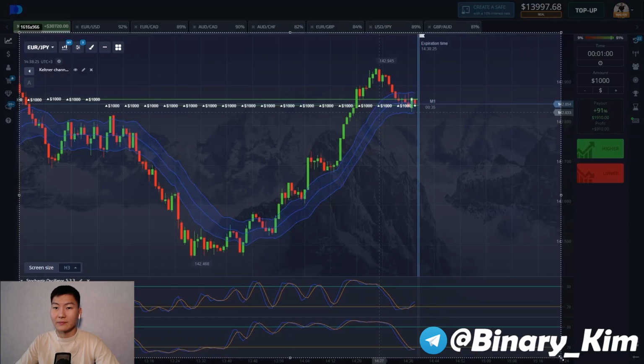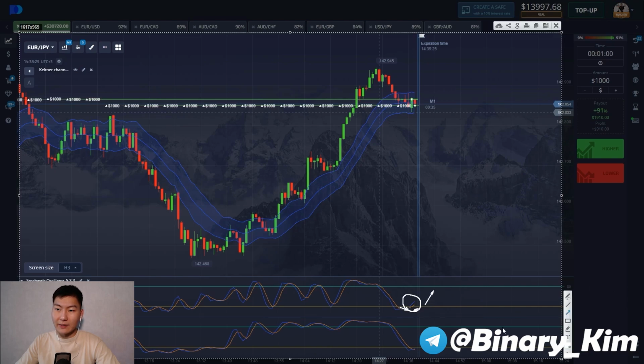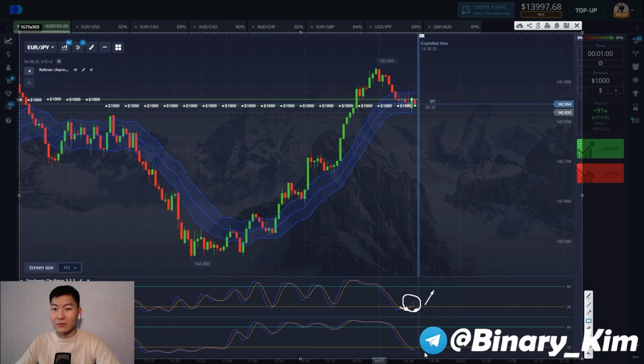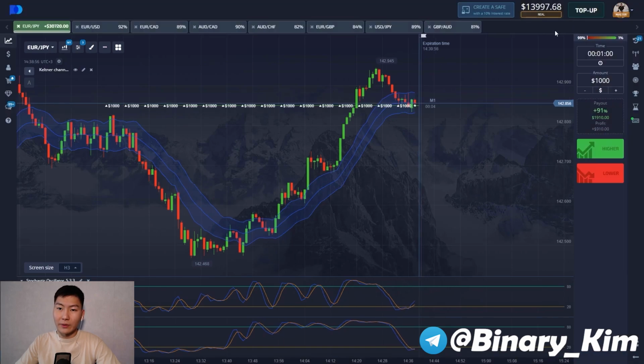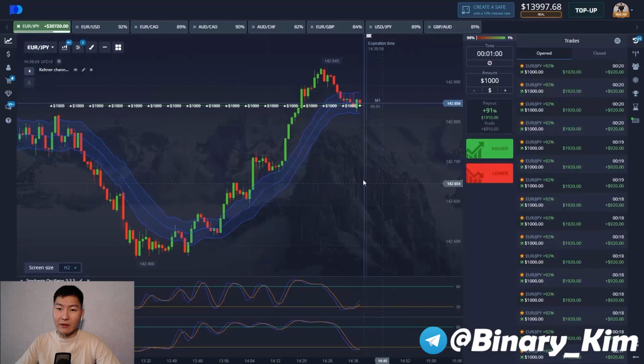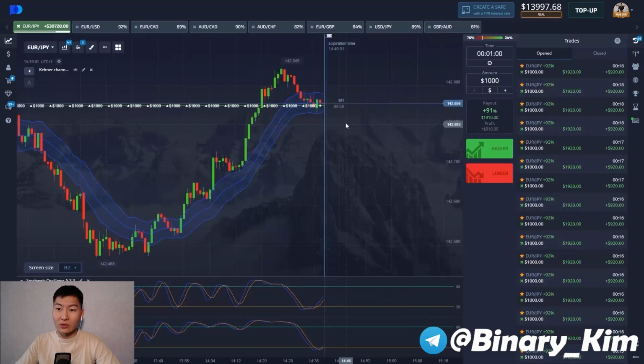Overall, I see a good trade entry here because we see the crossing of the oversold zone on the stochastic from the bottom up, and by the way, we can see the same thing even on the lower stochastic, which is less sensitive. Theoretically, the breakout should follow up, and we saw a good correction here, and the price should start going upward from this point. There are literally 20 seconds left before the closing of our additional trades, guys.